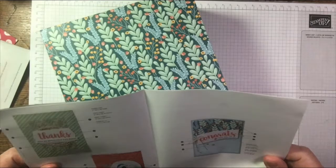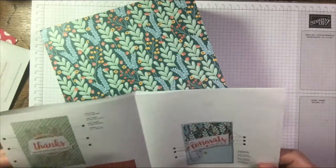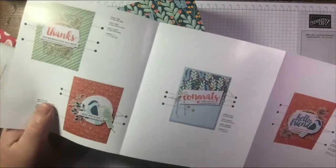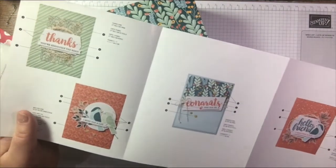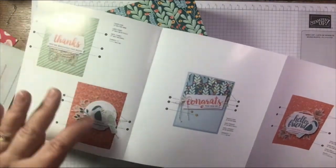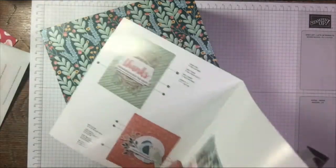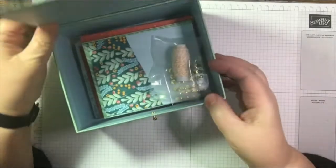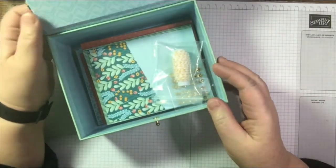Anyway, I really came on just to let you see what's in the kit. Obviously you could buy this kit and craft with it yourself on your own, which I'm probably going to do. I think it would be grand to take on a holiday. So there's the cards that the kit suggests, but at my class I may have alternatives to the instructions in the kit, so you may be able to use those if you want.